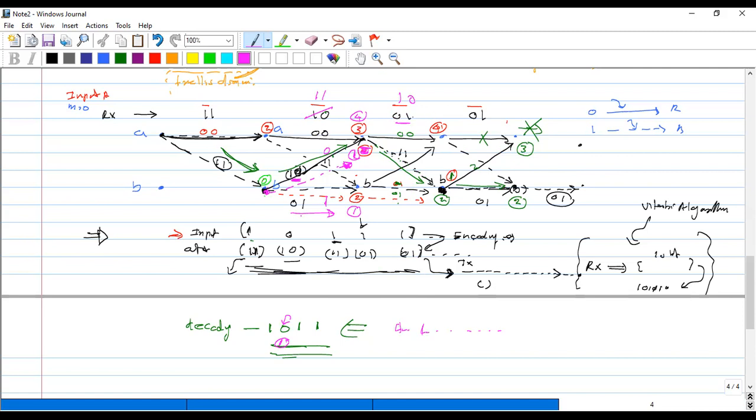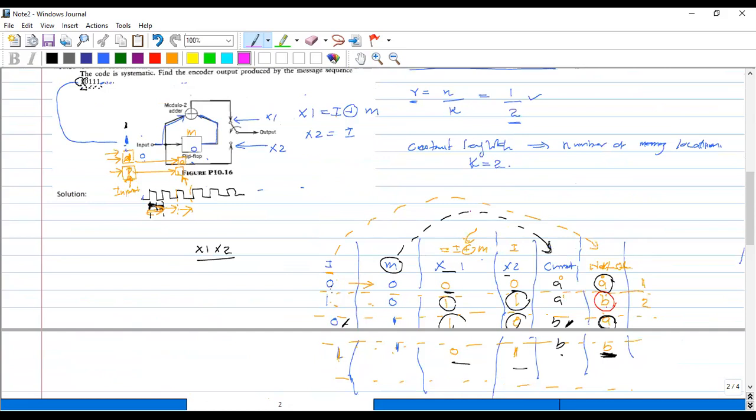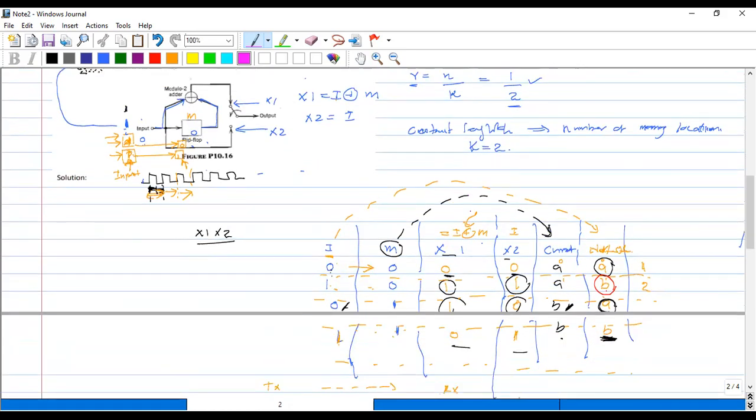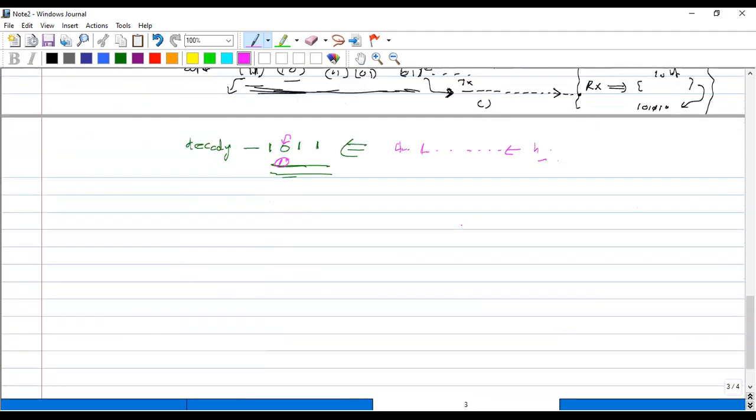If the received bit is wrong, you can see how many bits we can correct and how many we can't. I hope you get the idea how this convolutional code is used to encode and decode. So shall we move to question 6?